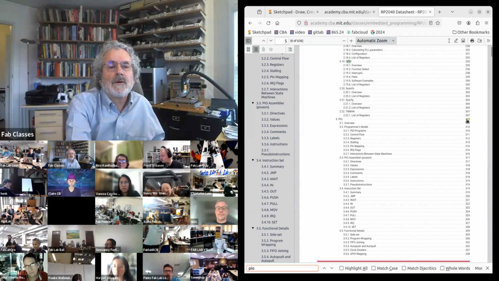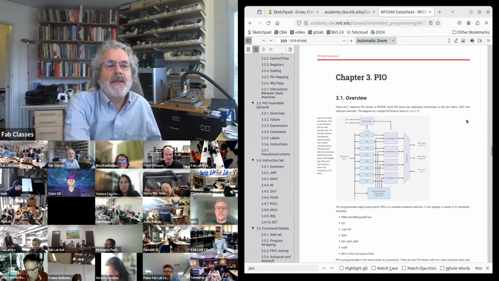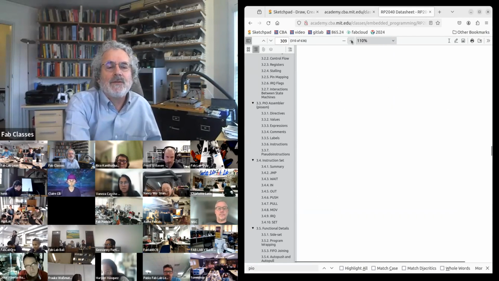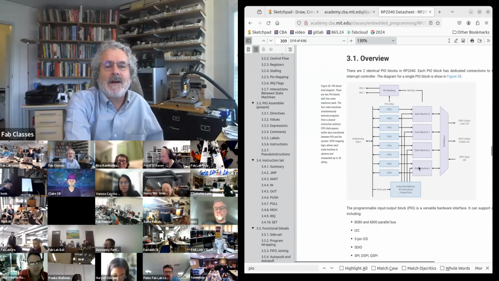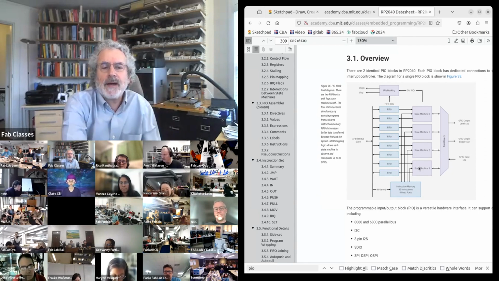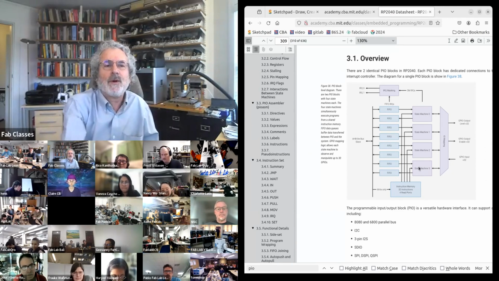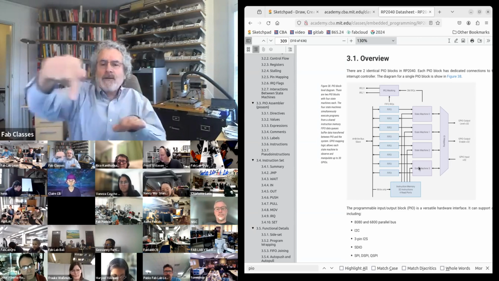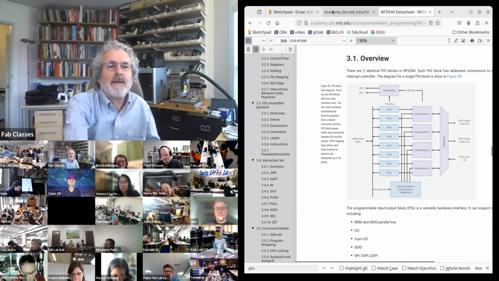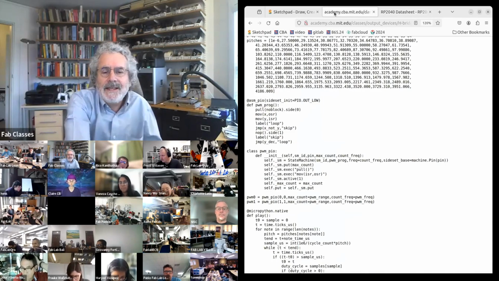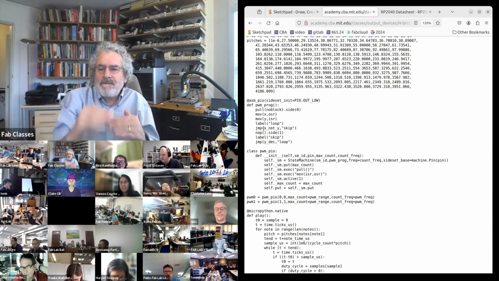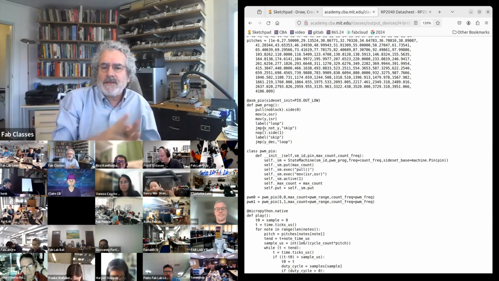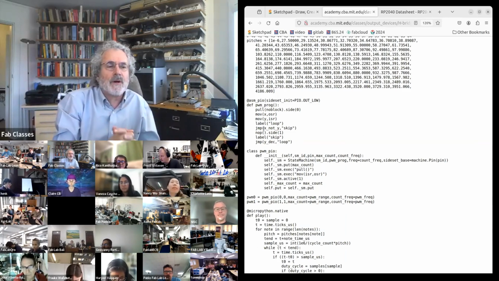The PIO in the RP2040 actually has 8 of these little programmable processors, each of which can run 2 programs. So it's got all these little processors around the main processors. They run teeny little programs, but the programs they run very, very fast. And so you can use them to implement protocols.